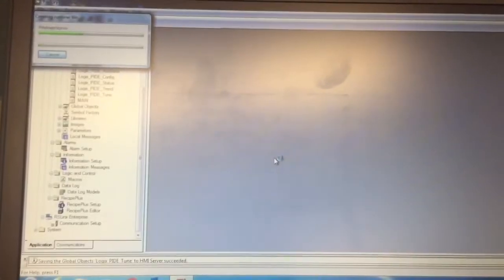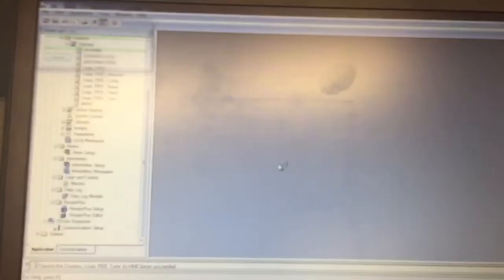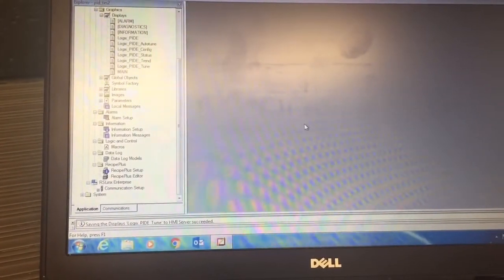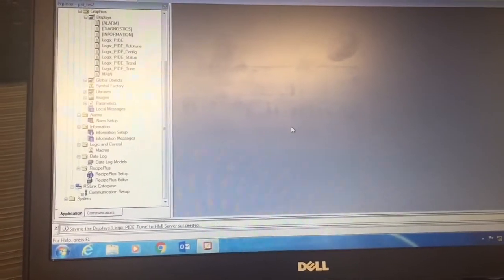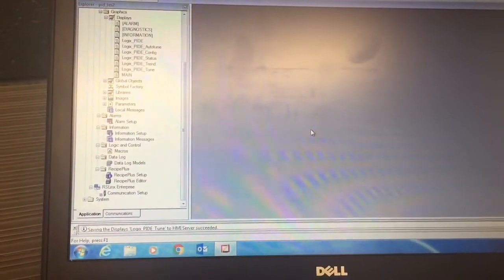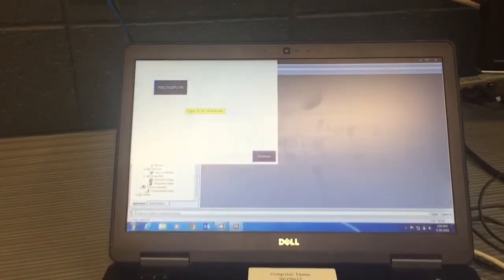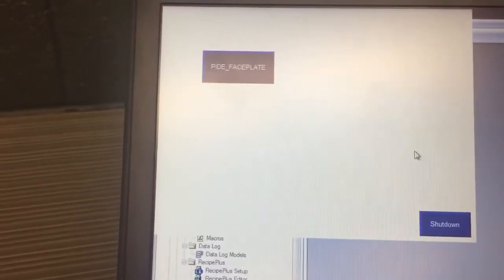And we'll also take our meter, our Fluke 725, change the voltage, and see if the process variable changes on our faceplate. So this may take a few seconds to load. Alright, so there. Our runtime application is loaded.